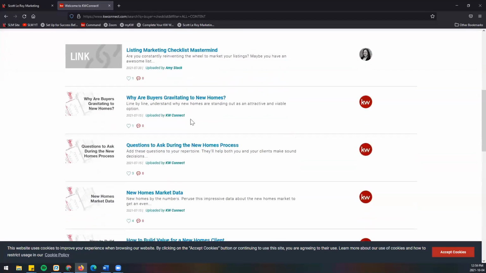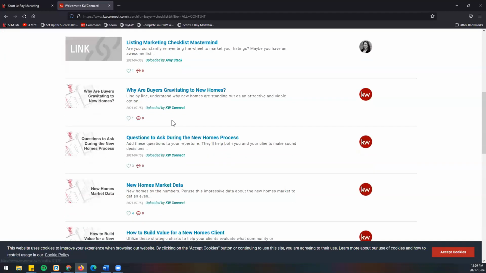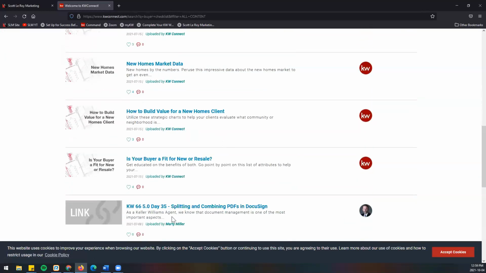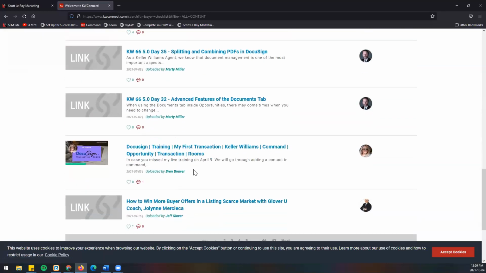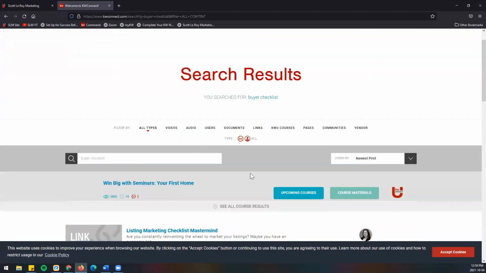So you'll see not only is it updated by Keller Williams, but there are some by agents. You can narrow down your search by filters, different types of documents. You can sort in different ways as well.